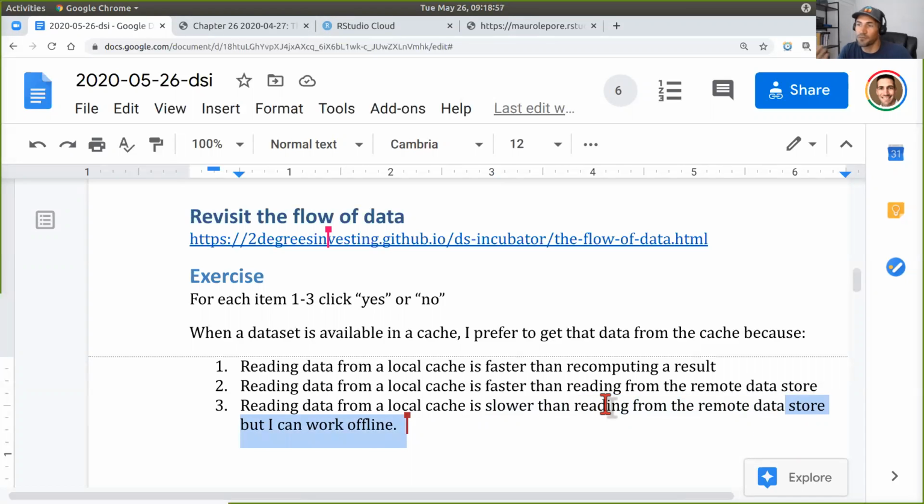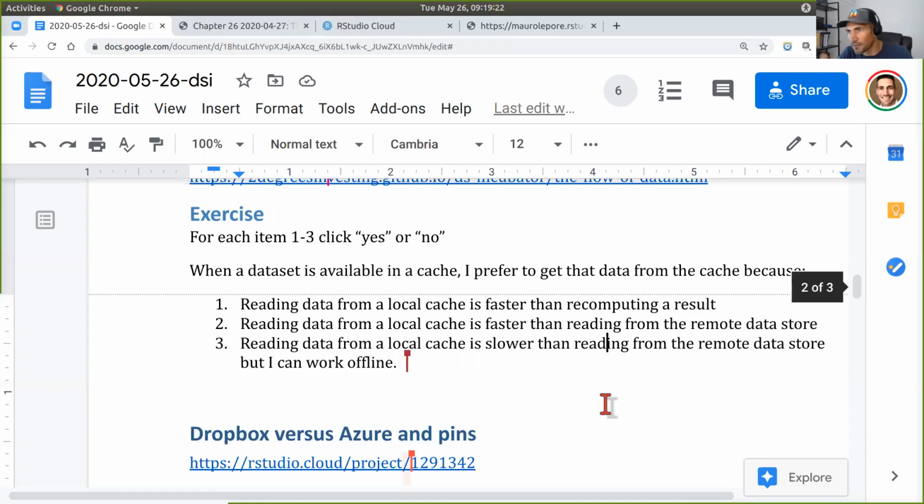Yes, it's true that with your local cache, you can work offline, because even if the data in the remote source is no longer available, you can still access the local cache, which is equivalent to having Dropbox desktop on your computer in case you cannot access Dropbox online. So, although the mental model of what a cache is might not be super strong, I think we kind of know in which ways we can use it.